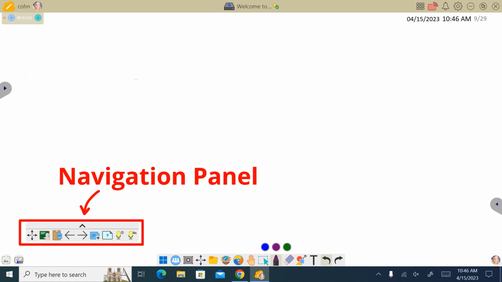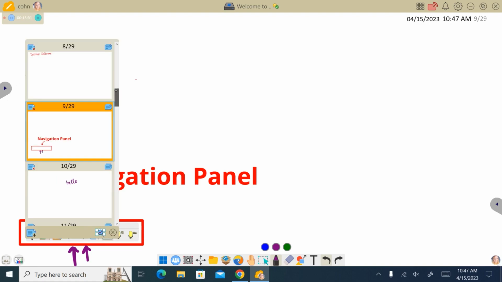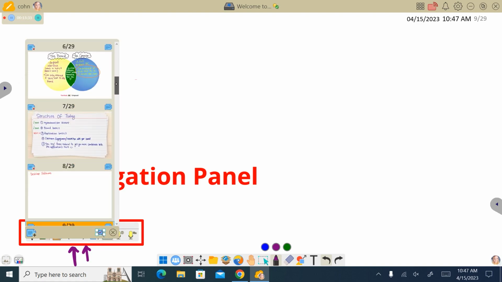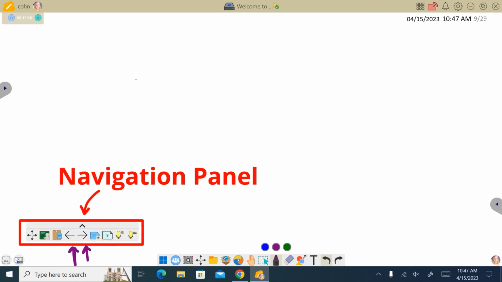The next tools we're going to talk about are these arrows right here. Those arrows navigate forwards and backwards through your ViewBoard whiteboard pages. So when you think about your MyViewBoard Whiteboard software, what you want to think about it as is a way for you to interact with anything on your IFP. Essentially, you create different pages, kind of like you create slides in slideshows, and you can create them ahead of time or just create them as you go. But what these arrows do is they allow you to navigate forwards and backwards through any pages that you have created.